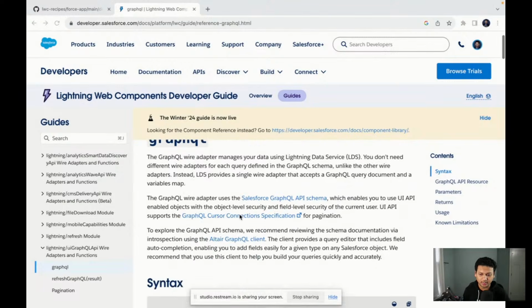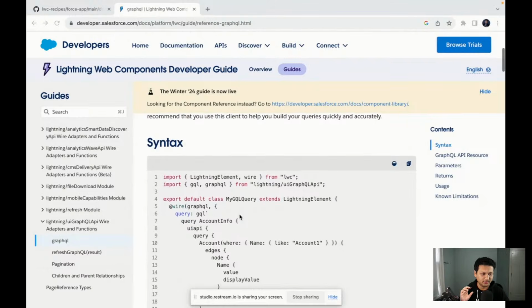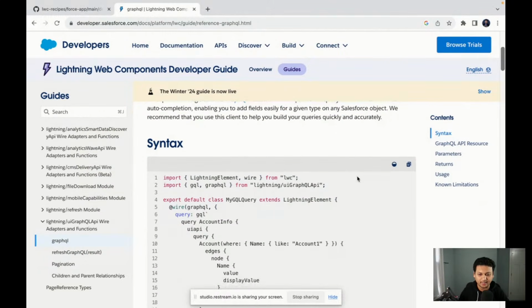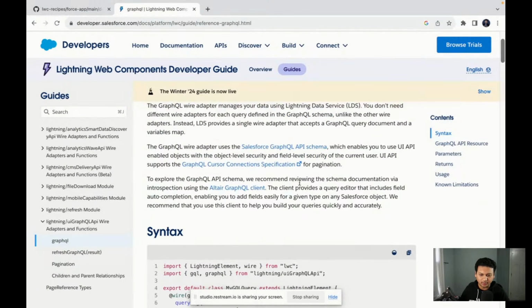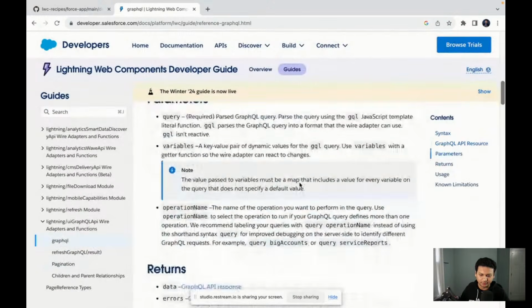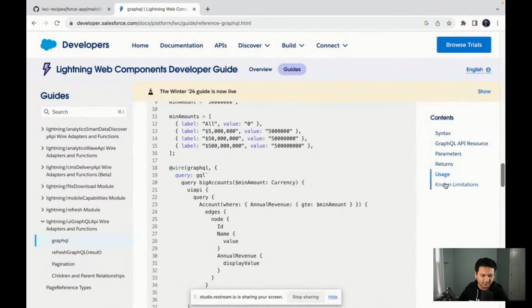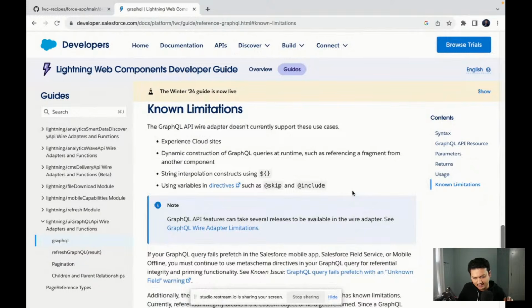All right. So here, this is the documentation, and I think it's gonna be really handy to have this documentation up, because there are a lot of syntax that I am not familiar with myself. I had to look at it quite often to get used to it. So there are a lot of good examples here, resources of what to do, how to use it, some examples, sample code, as you can see. One of the things that caught my attention was known limitations. And as a developer, that's like my favorite section, because I want to know the solution that I'm working on, what limitations it has. So clearly looks like the team is still working on supporting experience cloud sites.